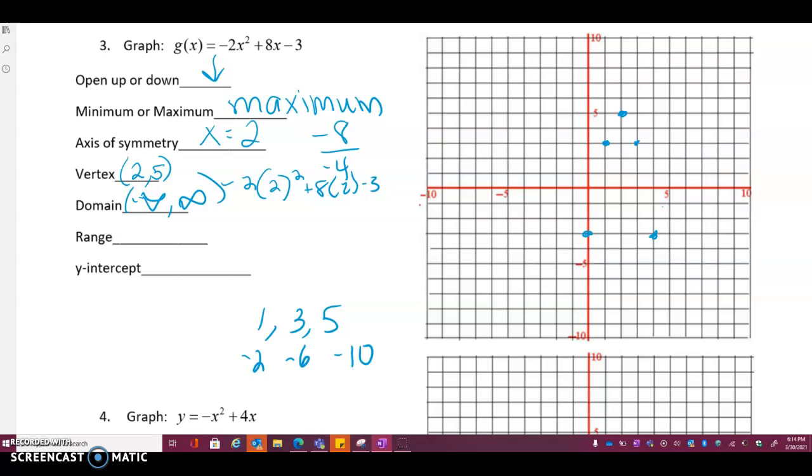Oh man, sorry. I see my y-intercept right there where it's crossing my y-axis is at -1, 2, 3. So 0, -3 is where it's hitting the y-axis. And I see that the range from low to high will be negative infinity. The highest it's going to be able to be is 5.